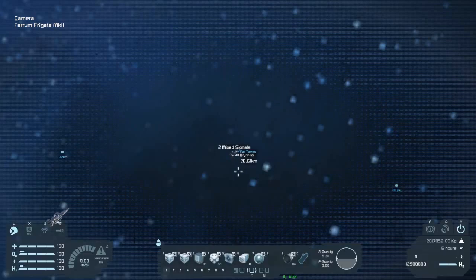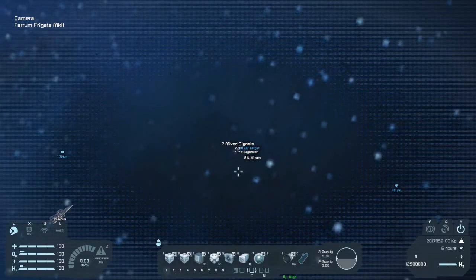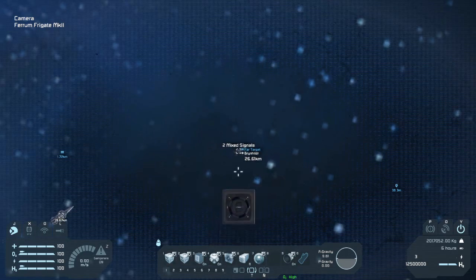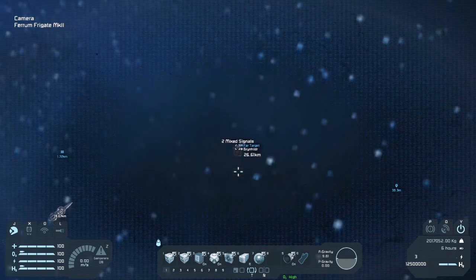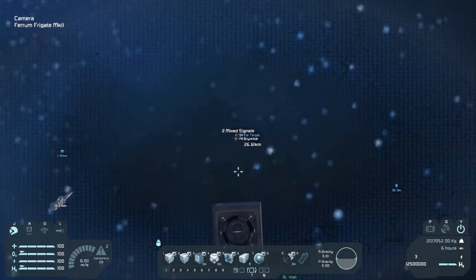I think we can just see it over there. We'll aim beneath it. Fire. Does that look like it's going to be on target? Yes, it does. Fire another shot a bit below just to be safe. Another below.